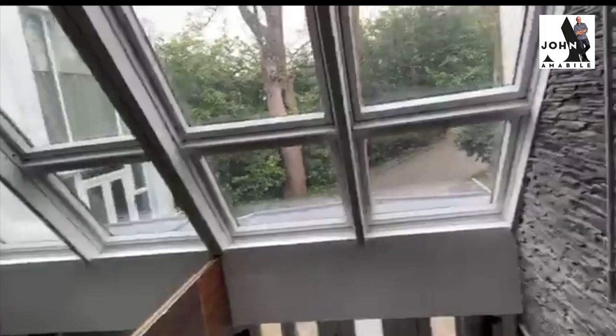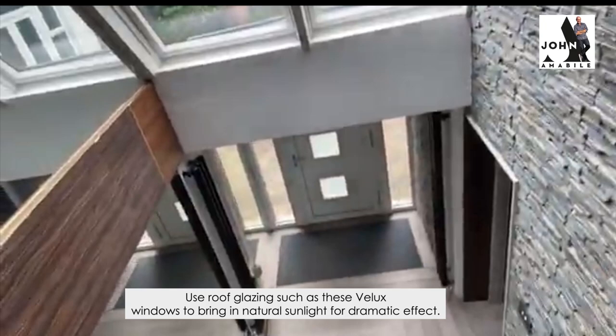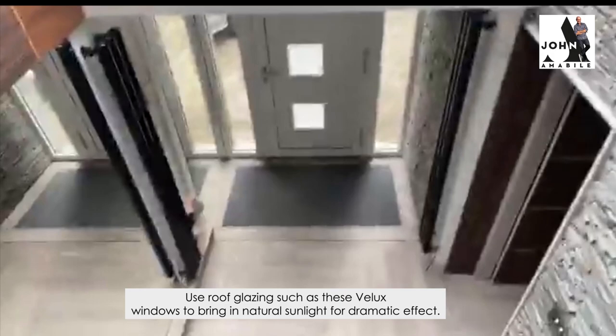Nice big view there again. I will be posting pictures later on in the week of the before and after of this hallway. And you will not believe the difference — these fantastic Velux windows just increase the light into this hallway area. This used to be a covered area, that used to be my front door. But yes, I'm going to be posting lots of before and afters, because everybody loves a before and after.